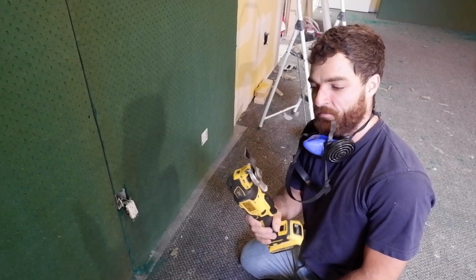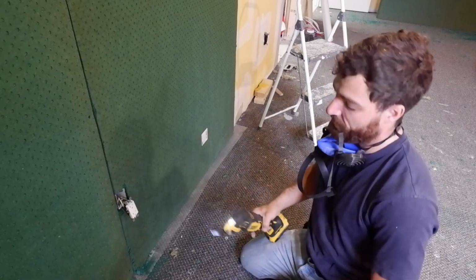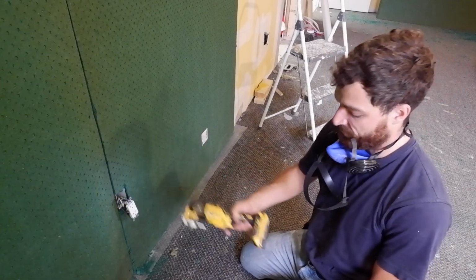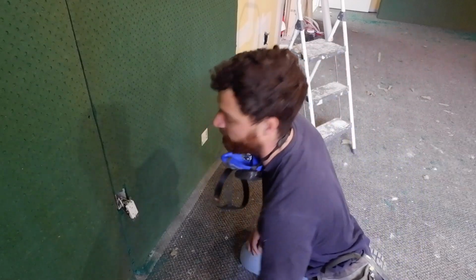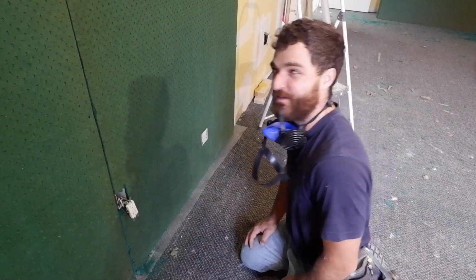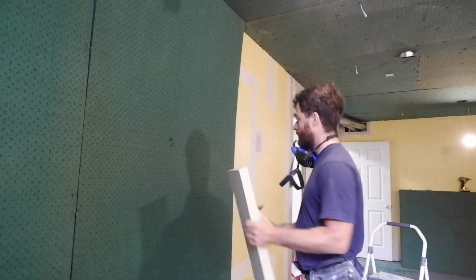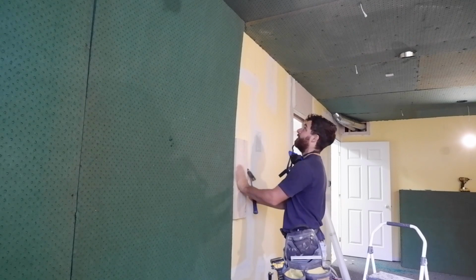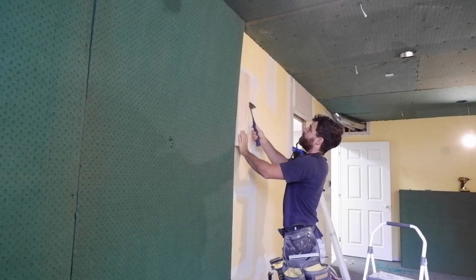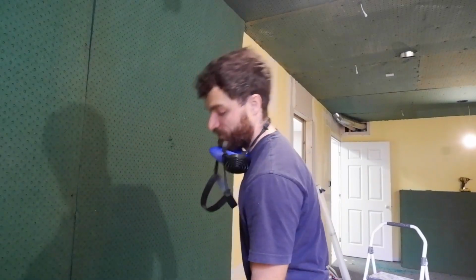Cut out pretty good, cutting it with the multi-purpose saw, jam saw, whatever you want to call it, oscillating tool. Putting it in place, it cuts pretty quick. Okay, and so far the wall is 10 times easier than the ceiling. And to make sure that seam is tight, I'll just knock it over with the hammer a little bit. Like so.